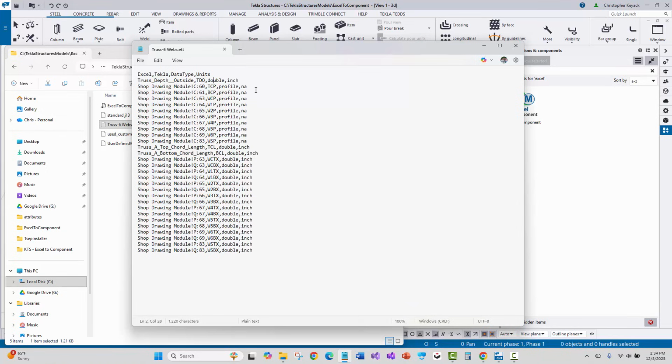And the only reason I have profile here instead of just string is that I'm converting some of the profiles, capitalizing some of the letters and doing some special stuff beyond it just being a string. But string is also an option here. I made a special coded profile type option so that I can capitalize the letters and get rid of white spaces and stuff like that. And then the last column is the units.